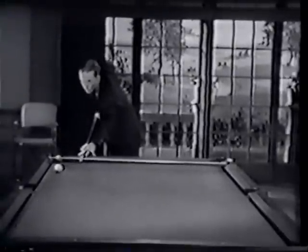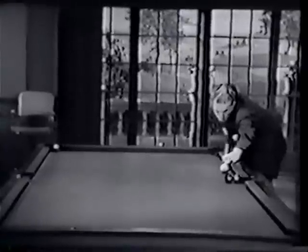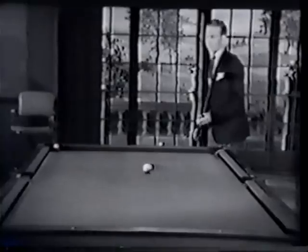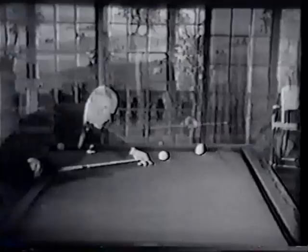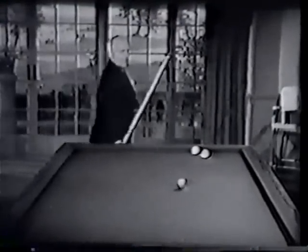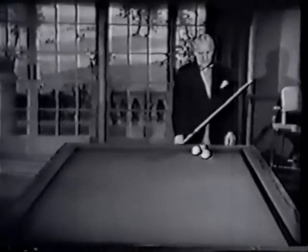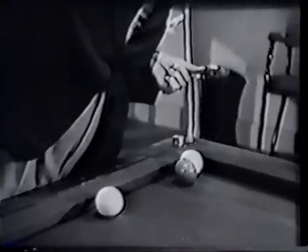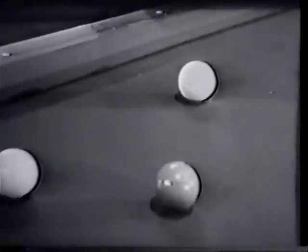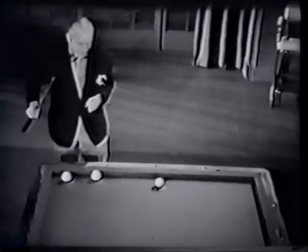Crane goes over and under a bridge, sinks both balls. Crane sinks three balls with one shot. Shots like this one made Hoppe the greatest of all time. He drives his first object ball off five rails to bring it into position for his next shot. And now his mastery of the very difficult three-hand masse demonstrates perfect control. This masse shot spins the ball so that Hoppe makes a three-cushion billiard off only one rail.